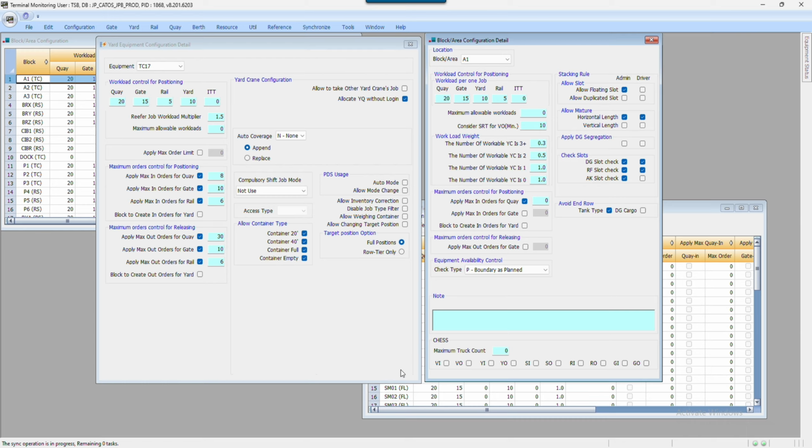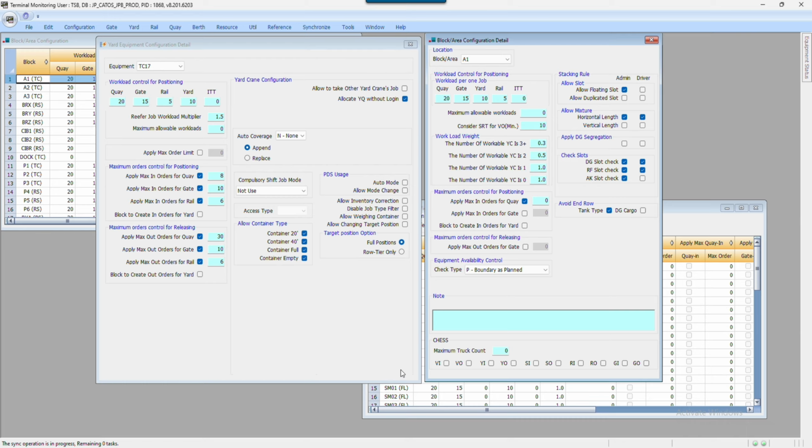Then with maximum count 8, if this RTG already has 8 key side jobs, the system does not assign the container to this block. That is your understanding. But the system still assigns the container to the block, using another RTG, even with the E.